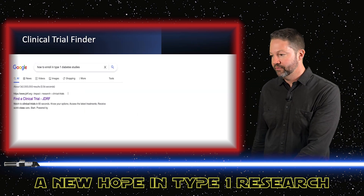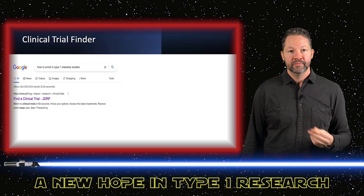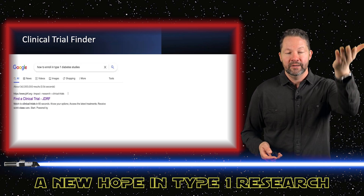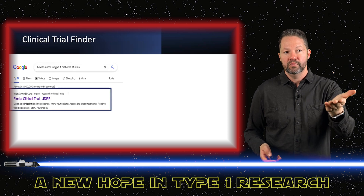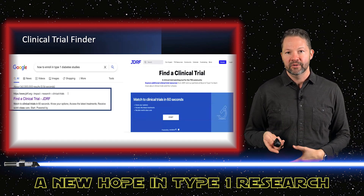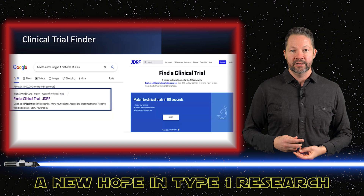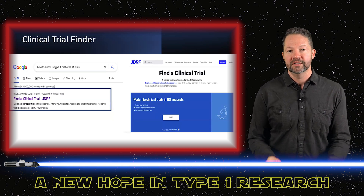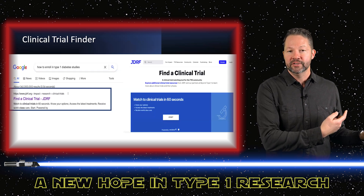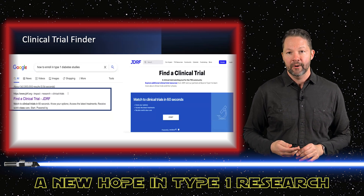There's a whole list of other medications being studied — this is a very active area of research. I predict very soon, when somebody's first diagnosed, we'll probably start using a combination of medications to preserve insulin-producing cells. If you or a family member was just diagnosed and want to enroll in a clinical trial, talk to your endocrinologist — they may refer you to a local academic center. JDRF made a tool called Find a Clinical Trial where you enter your information, how far you're willing to travel, your A1C, and what kind of study you're looking for, and it matches you with studies. We also just released a podcast on whether you should enroll in clinical trials, with myself, Dr. Edelman, and my research coordinator — definitely check it out.